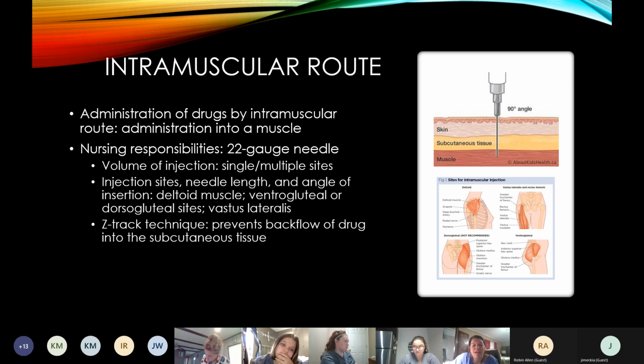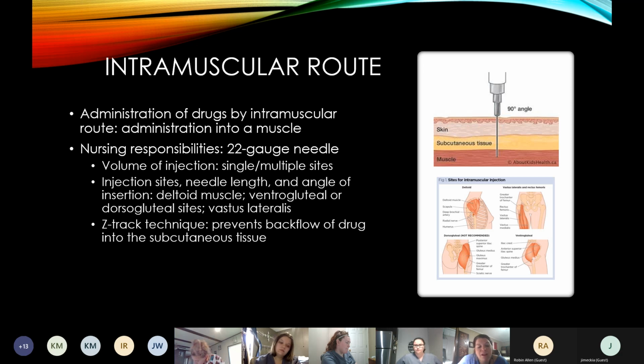You are going to use the deltoid muscle, and I will show you guys how. I want you to know these names and know where they're located in theory. When we're in class, I will show you these locations, okay? And we'll touch them on each other and we'll put stickers on them so you know where they actually are. But the names of the places you're going to give intramuscular injections are the deltoid, which is in the arm, the ventrogluteal or the dorsogluteal, which is in the hip, buttocks area, and the vastus lateralis, which is the outer muscle of the thigh.